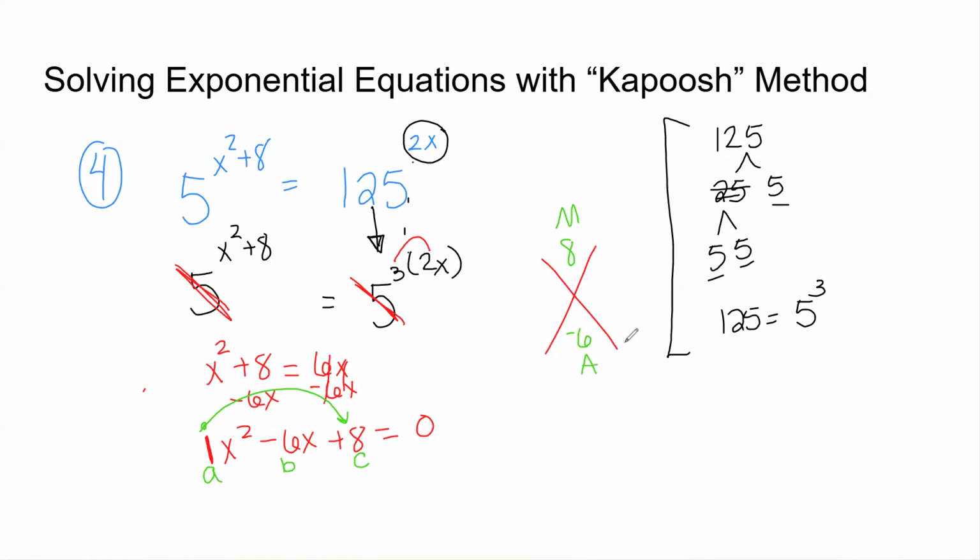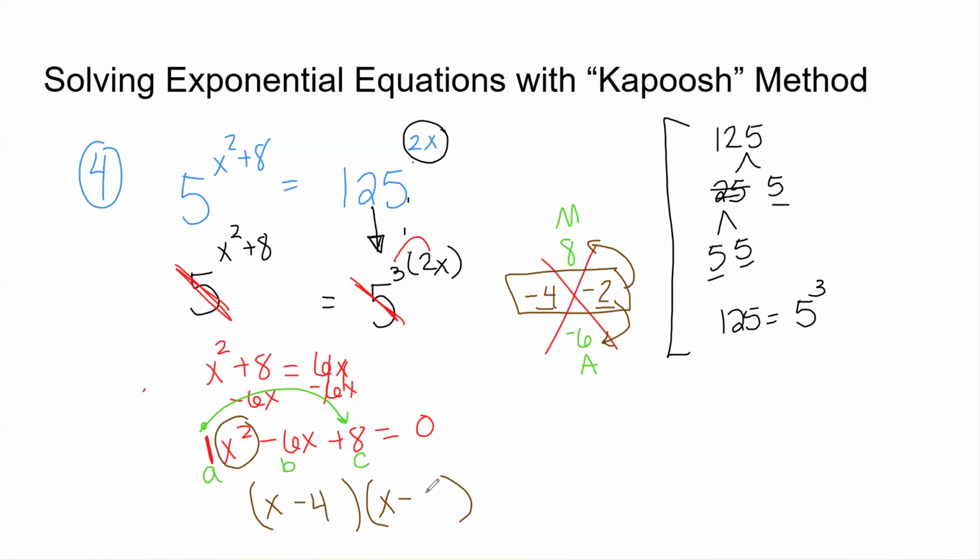Go through your times tables. We need to find the two numbers that multiply to 8 but add to -6. I think if we did 4 times 2 but make them both negative, negative times negative would multiply to 8. You owe me 4 plus you owe me 2, you would owe me 6. So this would factor. See this x squared, 1 for me, 1 for you, and our magic numbers of -4, -2. Set each one of your factors to 0. This would whip around and be 2. This would whip around and be 4.